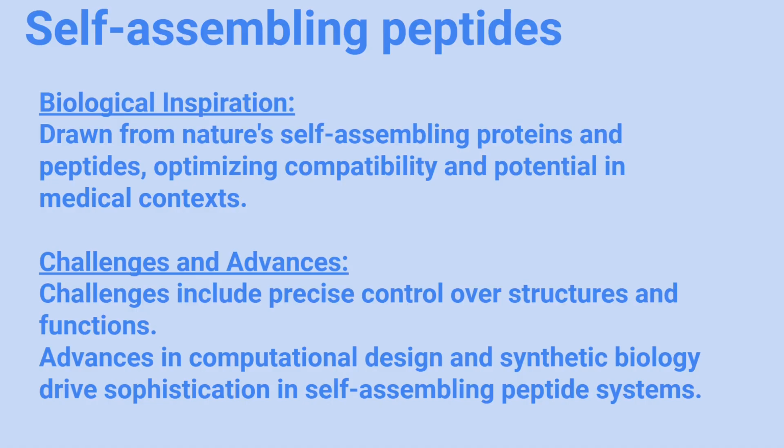However, of course, it will have some challenges, and of course, it will also have advances. So, in the case of challenges, it is mostly in designing self-assembling peptides, which includes achieving precise control over their structures and functions. In the case of advances, we see that advances in computational design and synthetic biology contribute to overcoming these challenges, allowing for the creation of increasingly sophisticated self-assembling peptide systems.